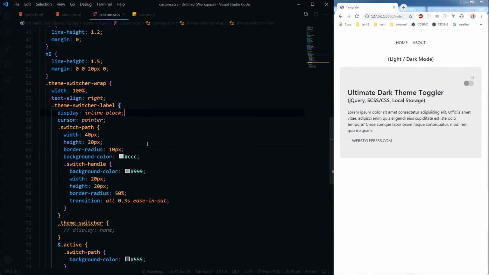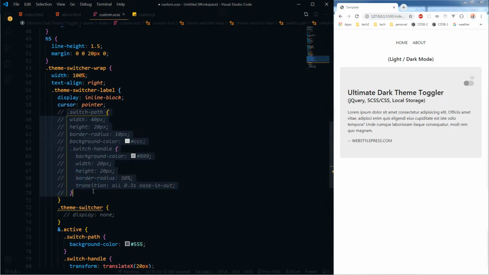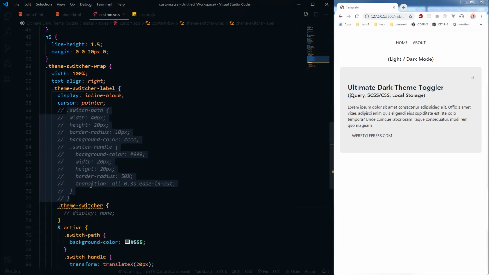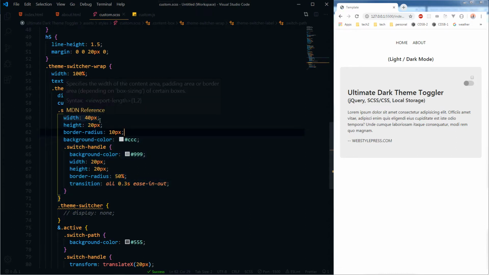And then this is the switch path and switch handle. So this was the switch. Switch path is basically that background over this circle. So it has got width and height and border radius 10 and a background color.